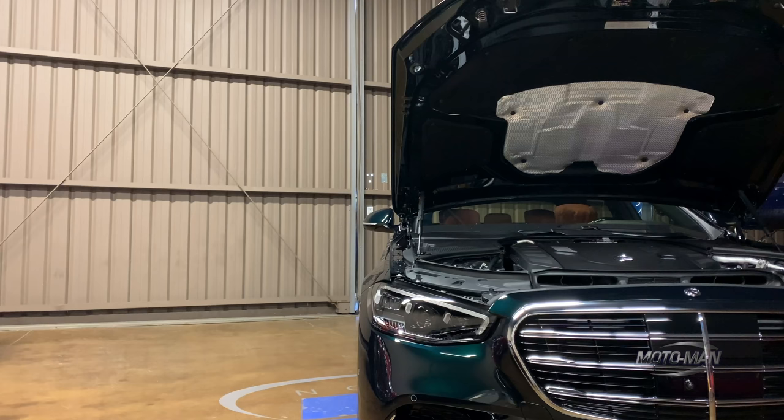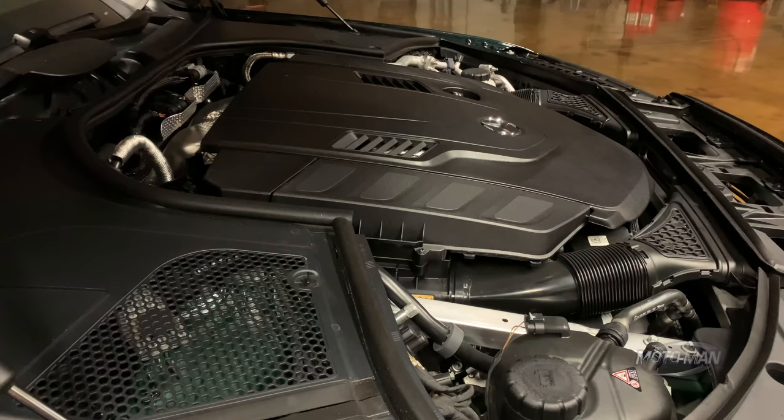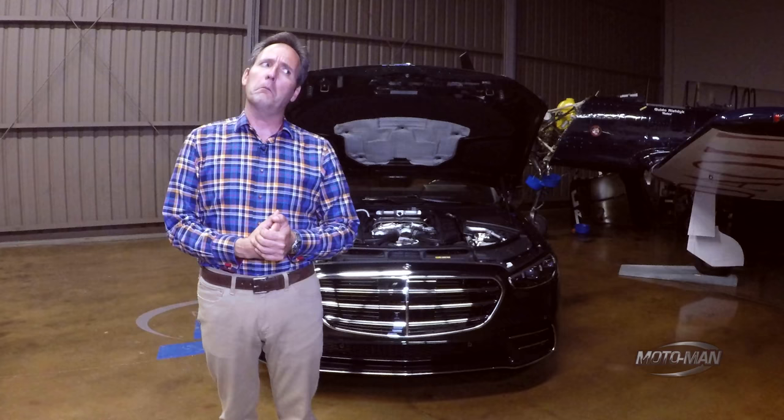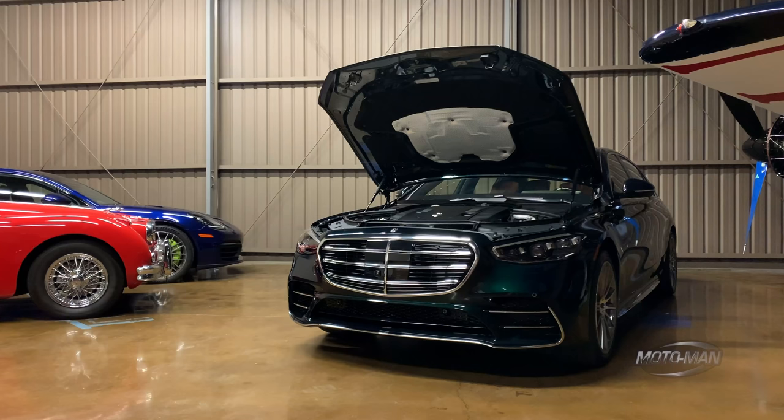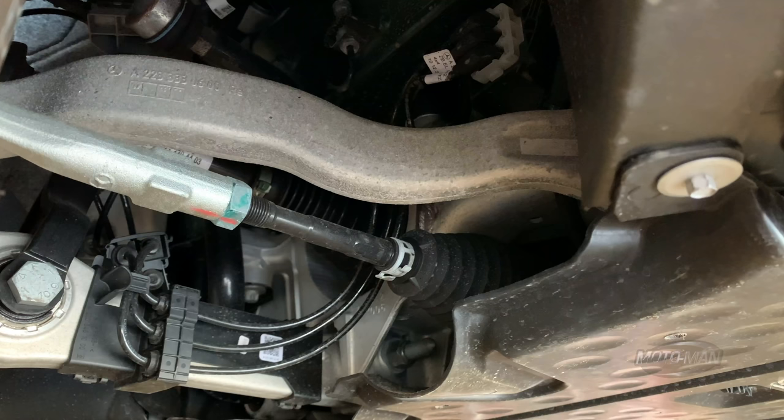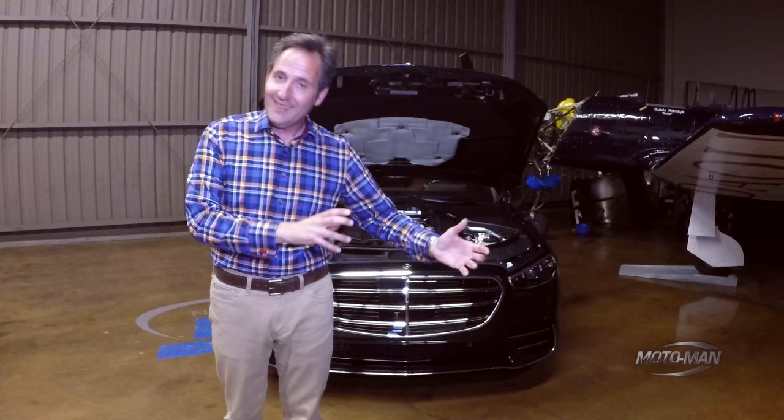The first bit of flash tech we need to meet that's going to be impacting cars for the next 10 years, at least those with internal combustion engines, would be a 48-volt electrical system. Those of you that have been watching the show for a while are thinking: you go on and on about 48-volt electrical systems, particularly in Mercedes-Benz — what's new here? Well, the big difference here is it's paired with an eight-cylinder engine in an S-Class powering all four wheels.